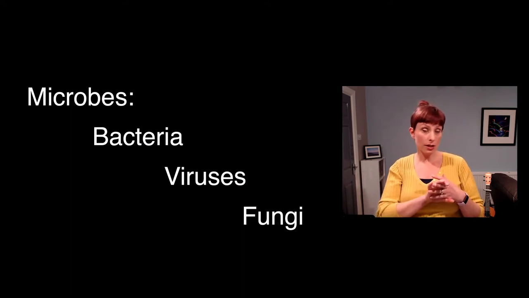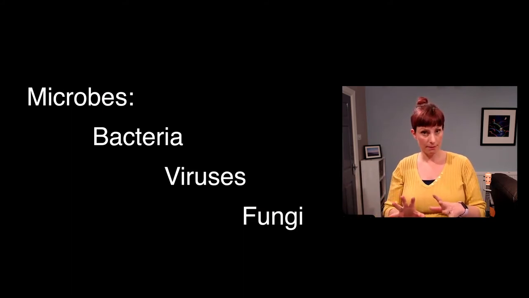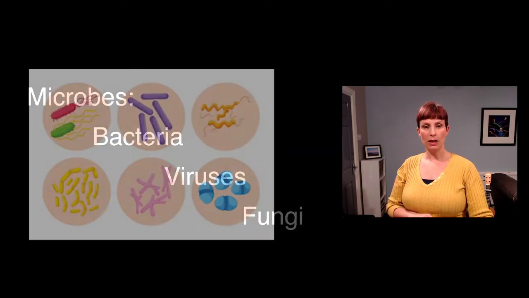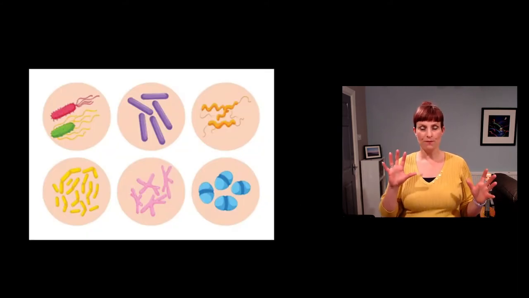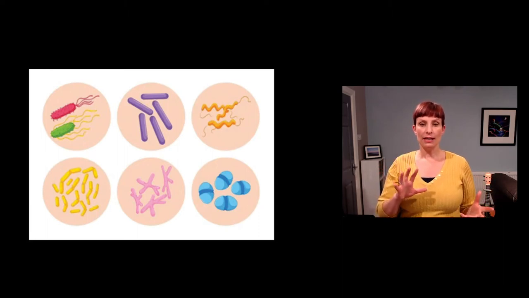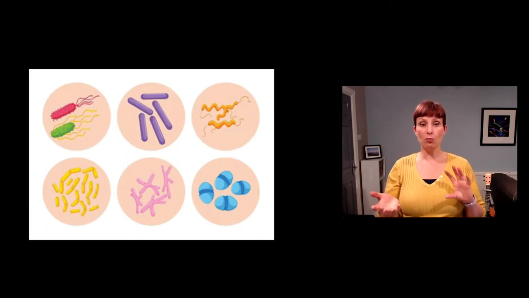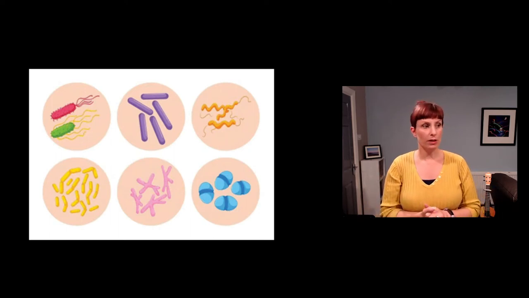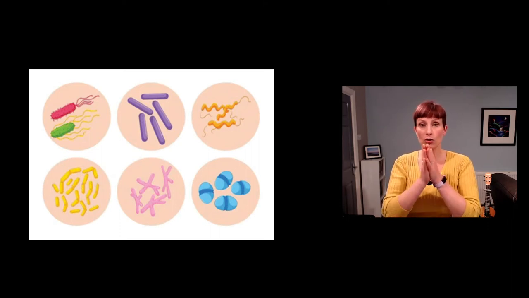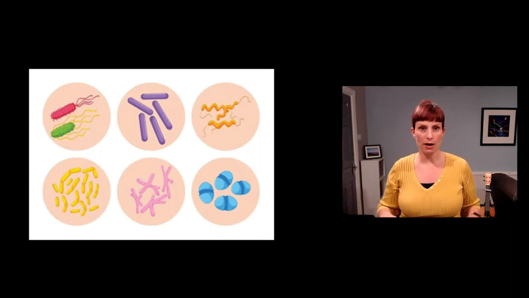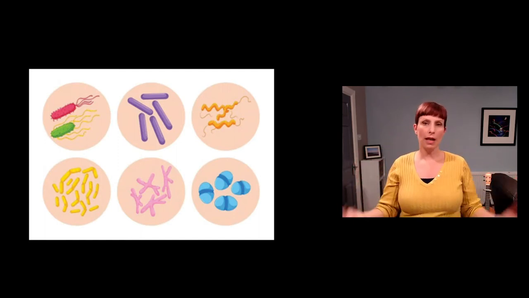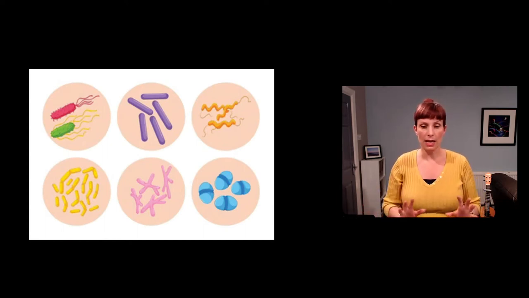But there are other ones that I haven't mentioned, like parasites. But we're just going to look at these three. And so I'll show you a little picture of kind of bacteria, okay? In everything you can have good microbes, helpful microbes and not so helpful microbes. Microbes are everywhere, in the air and in the soil and in our bodies and in the water and in animals, everywhere. And they help things to happen.